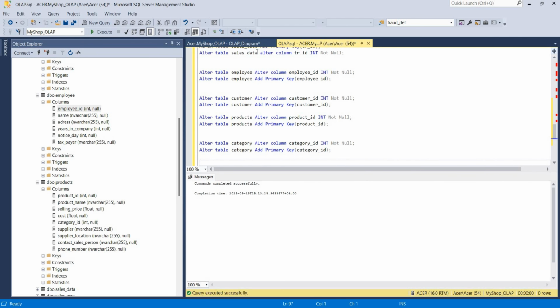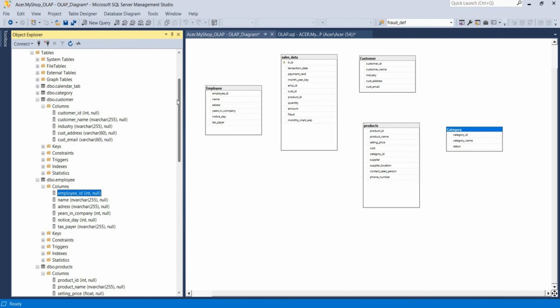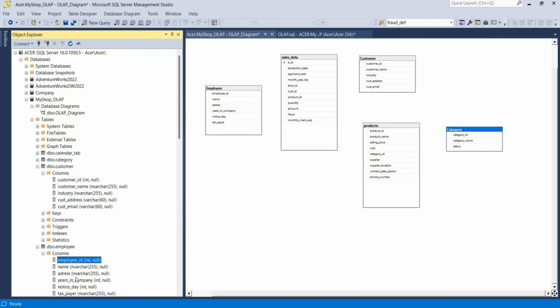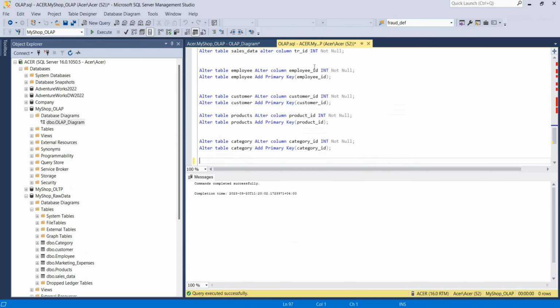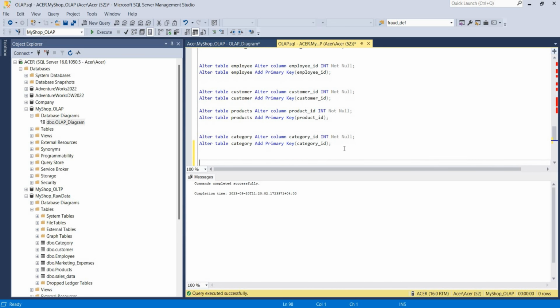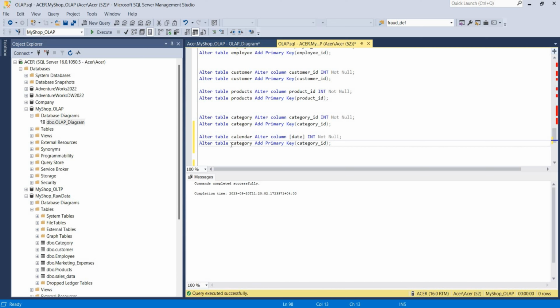So the next table is calendar table. Let me copy these two, put it here, and write alter table calendar, alter column date, and here again calendar, add primary key on date column.